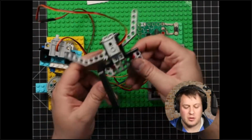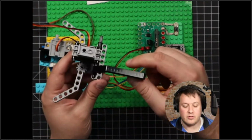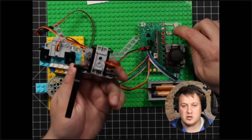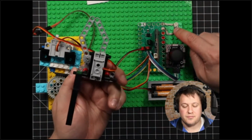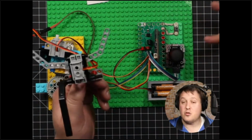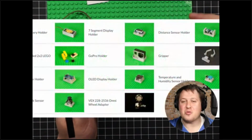So it uses only a couple Lego pieces here, like 6 or 7 little Lego spacers and axles. And then the rest of this, the gripper arms and the base, are all 3D printed. And we're controlling that via this push button right here on the side to activate this, and it has two positions. You press it, it opens, and press it, it closes to grip things. This is an early version. We're trying to do different versions of this to make a useful classroom demo.